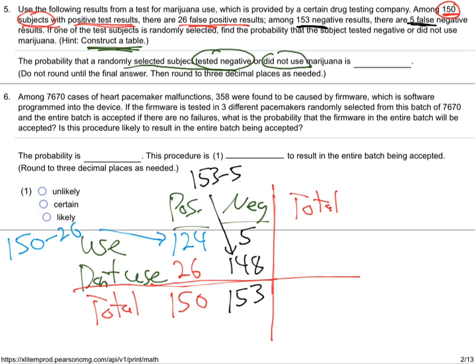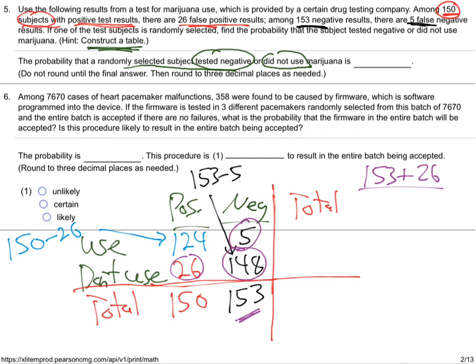Tested negative or did not use. Let me give you just a second. I think you'll get different ways. You could say tested negative. So these are all those people, or you can just take the 153. Those are all the negative, right? So you need the 153 for sure. Plus, that's all the negative testing people, huh? Plus the 26. Beautiful. Did not use. Plus the 26. Exactly. Does that make sense?